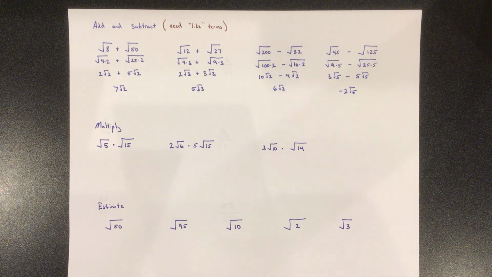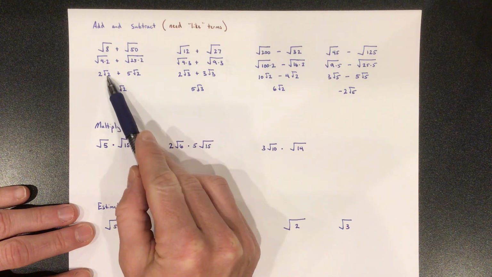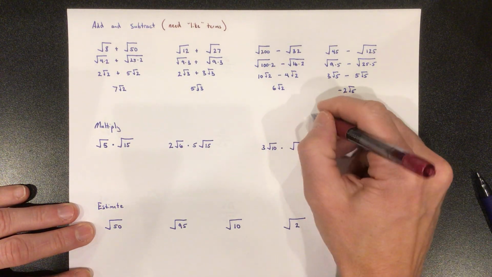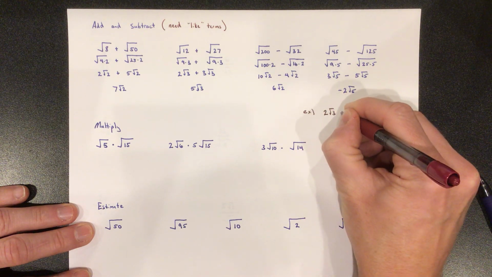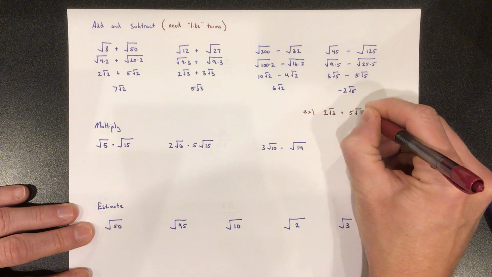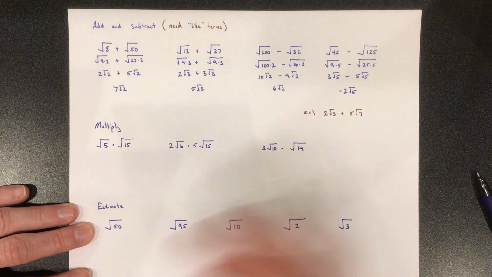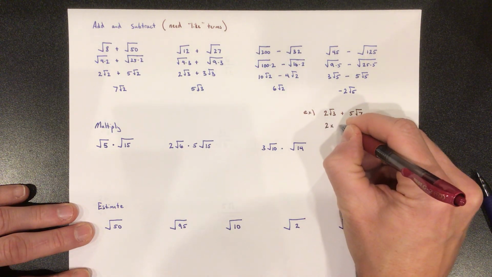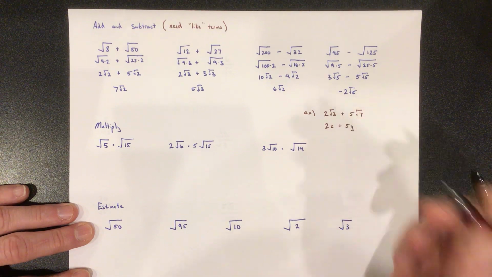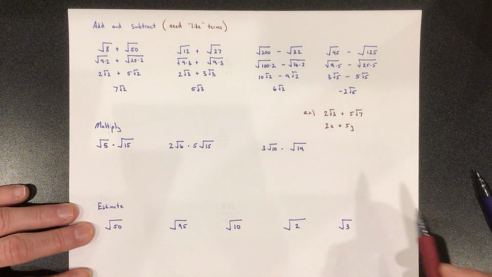Okay? Now, I didn't do an example of this, but I want to let you know, remember, if you did this and these weren't the same, so let's just do a quick example. If you add 2 radical 3's plus 5 radical 7's, these don't match. So you couldn't do anything. That would just be done. It'd be no different than if I said, what's 2x plus 5y? Can you add those together? No, right? They're unlike terms. So if these don't match perfectly, you can't add them together.